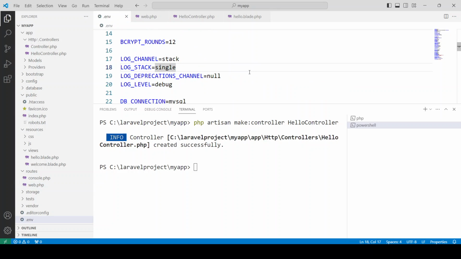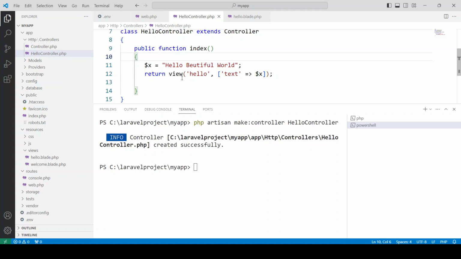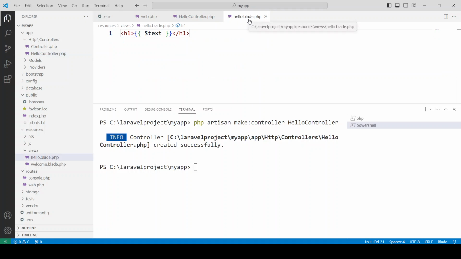Right. So now I'm ready to test whether my hello route is working, because I have a route in my web.php. Then I have the controller created with the relevant action method. There I am passing it to the hello view, which I have created as the hello.blade.php under resources.